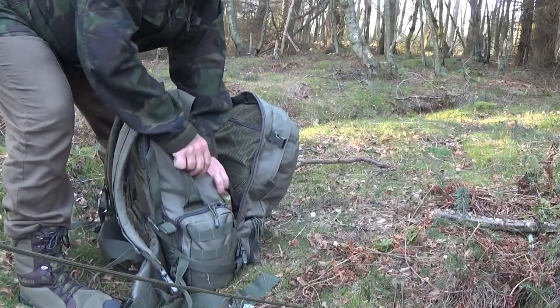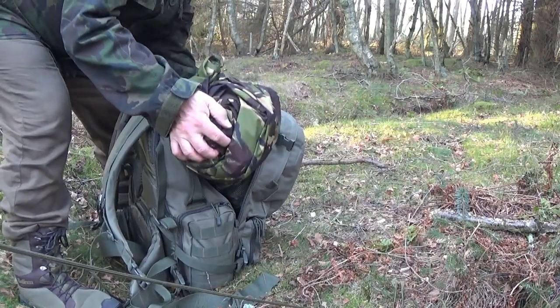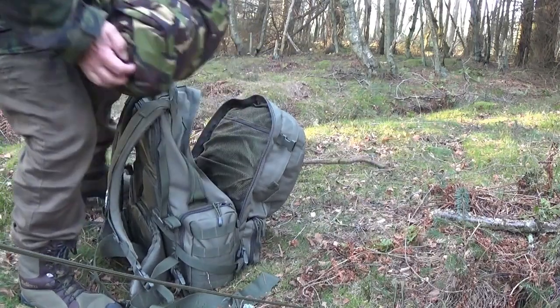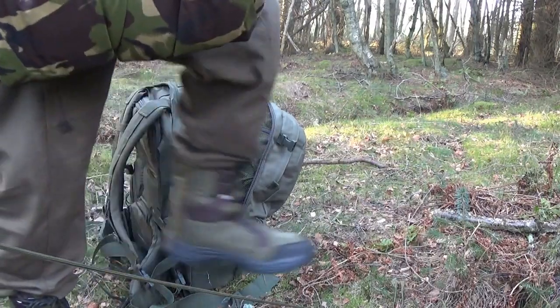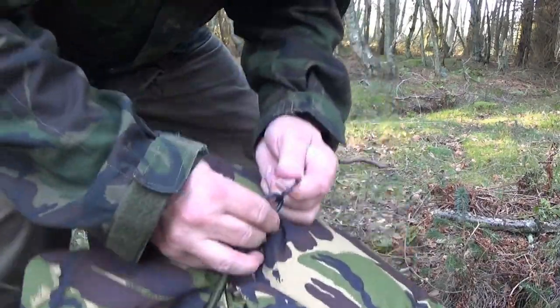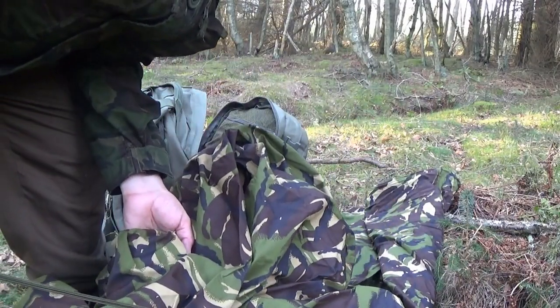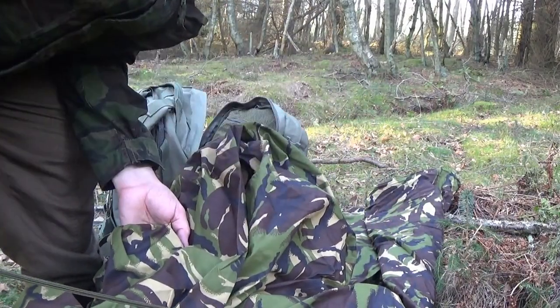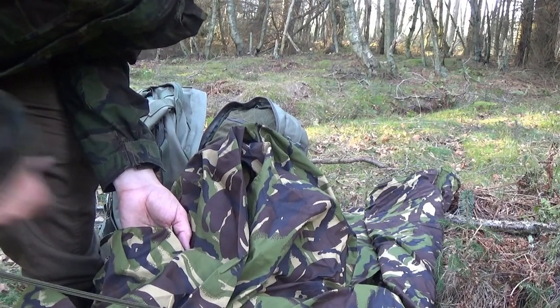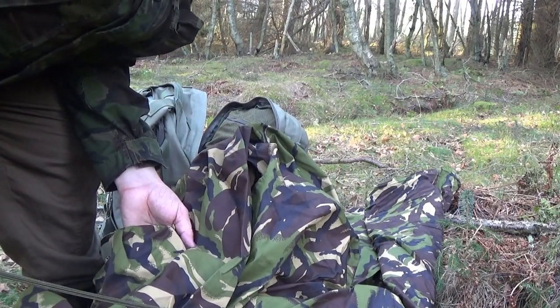I always keep my sleep system inside the bivy bag. I mean, one could live in this bivy bag quite easily without a tent, but hey, we're looking for some luxury. One bungee to hold together. Wearing jackets and fleeces, you're inside your own warm pocket of air. Gore-Tex, army bag, you're going to be okay.